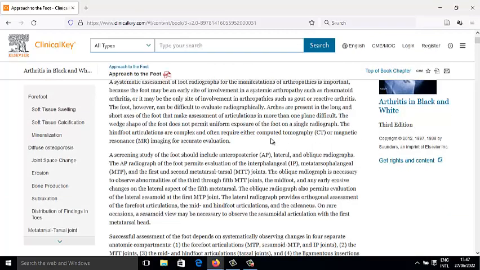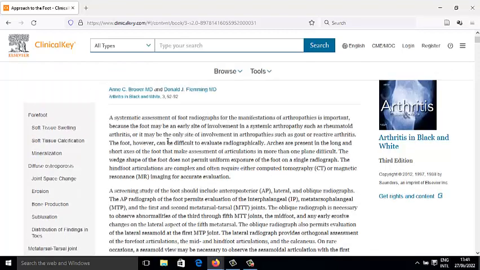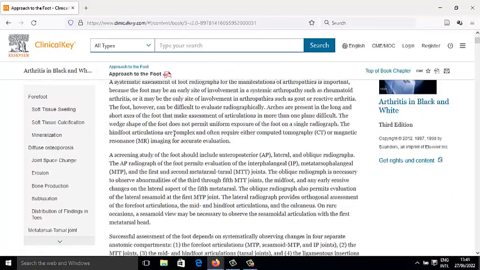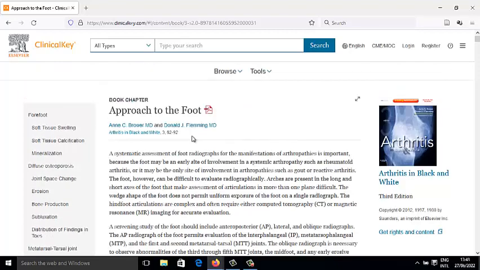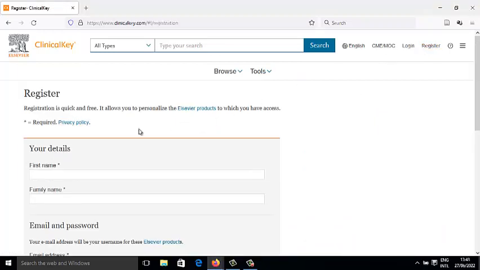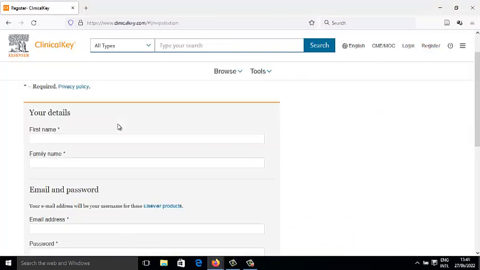Now, to be able to read the full text, you need to be within the local area network of the university. But if you want to not just read the text but also download, for example the PDF version of this presentation, you need to go and register. Registering is at the far end. You click that register, and it will take you to where you need to enter the basic details.